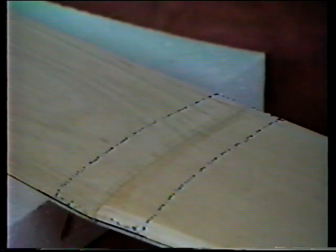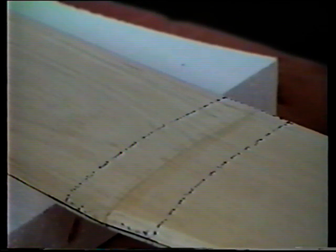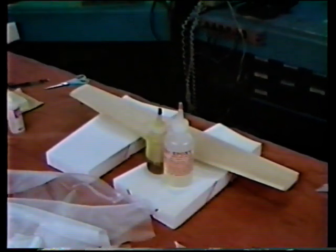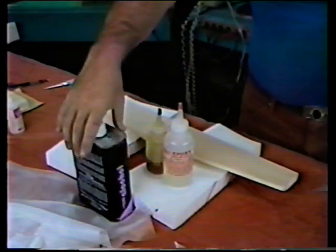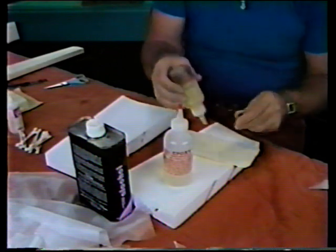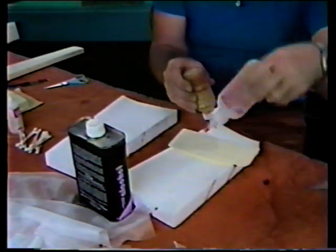Okay, so we got our two patches lined up, two strips lined up. Now this is the epoxy that I was talking about. This just happens to be SIG, but one tube is twice the size of the other one. You can just get some Q-tips ready. I get a little denatured alcohol around here too. Mix this up. 2-1 now, don't forget, 2-1. Of course, this stuff's got to be thick as toothpaste.